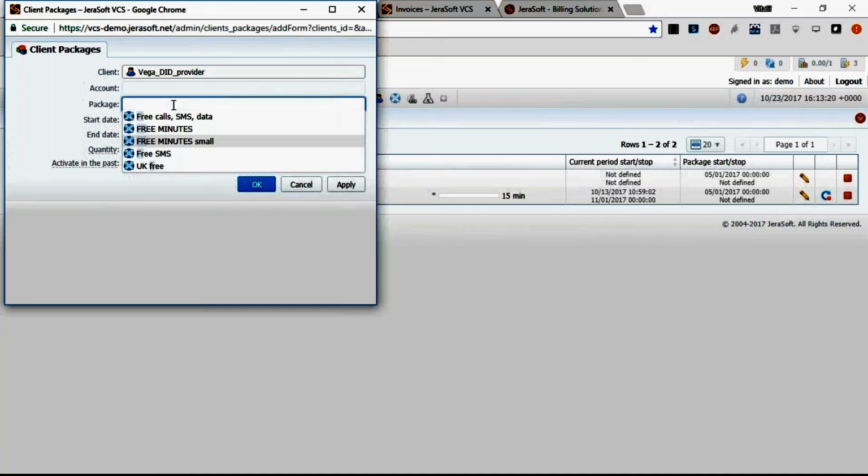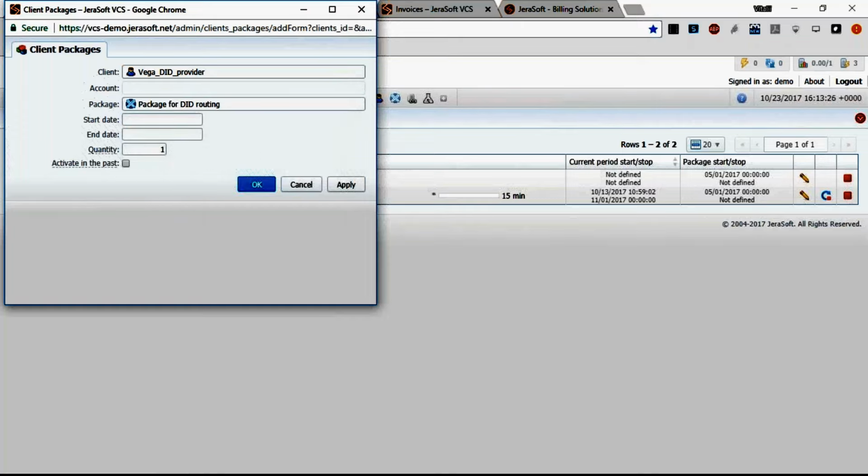When you're going to assign the new package to the terminator, I'm going to choose this example: UK package for DAD routing. The key point is an ability to provide customers free limits of minutes for inbound calls to DAD numbers. So one more time, when you assign the package to the DAD provider, to the customer to whom you're going to sell a DAD number, and this client is used for incoming calls, you will be able to assign this package and define special free limits of minutes for inbound calls.